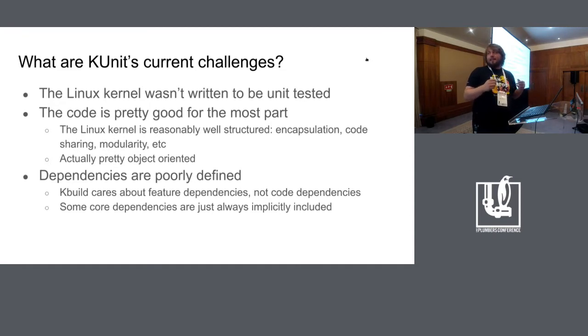The main problem I found with this is that Kbuild represents dependencies in terms of features and not actual code dependencies. It's hard to look at a piece of code and say, this piece of code depends on these functions, which are defined in these files. If you look at the Kbuild, or the associated Kconfigs, which is where the dependencies are defined, you see that some feature depends on some feature, and there's not really an easy way to map those things out. Does that make sense? Yeah.